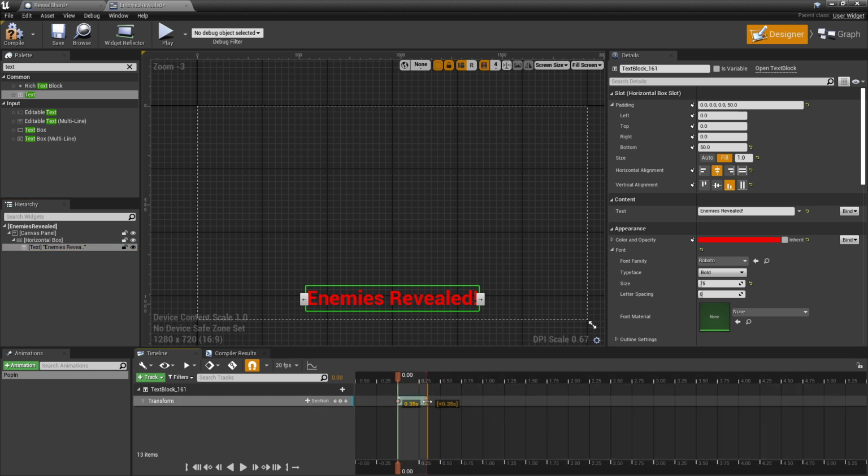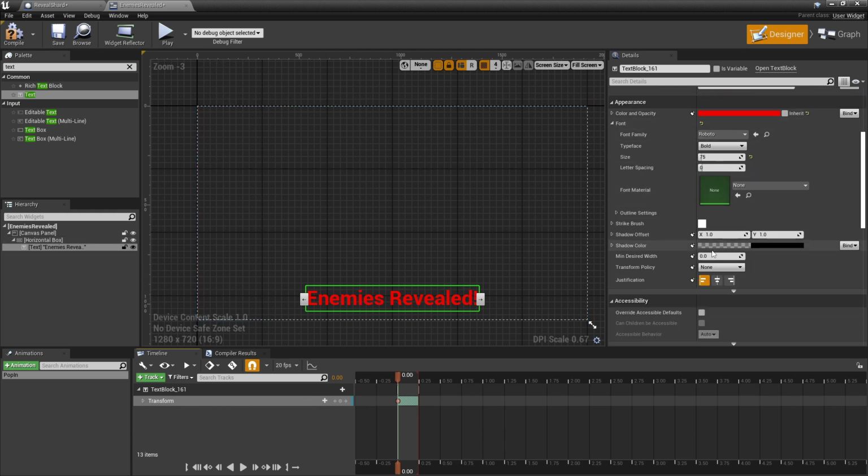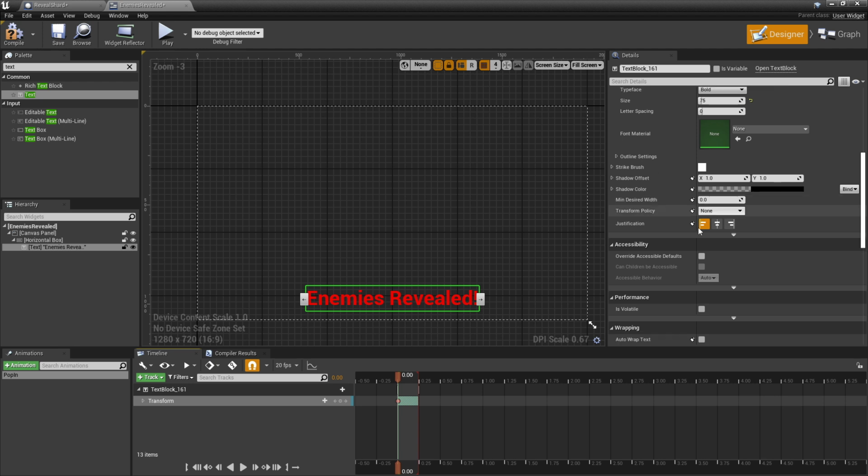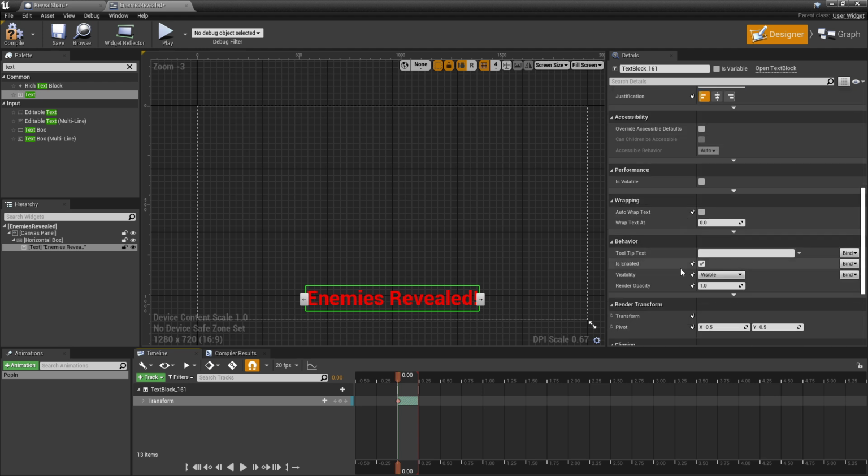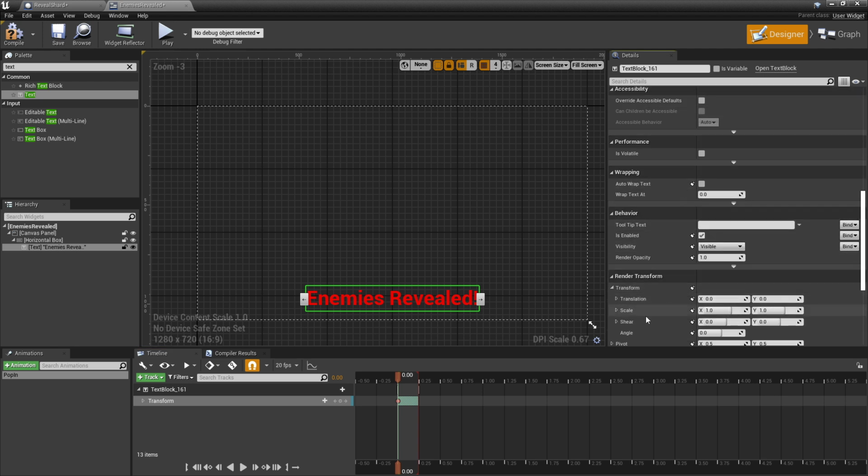We're gonna set this to 0.25. Section. We're gonna set the transform for this down to a scale of 0.